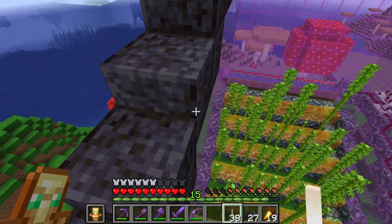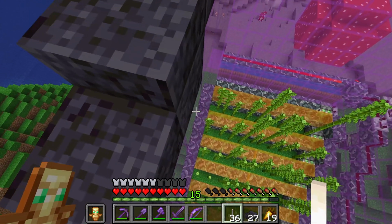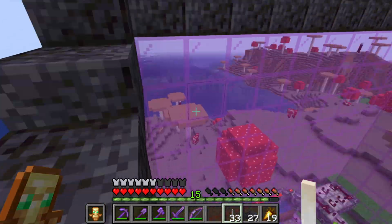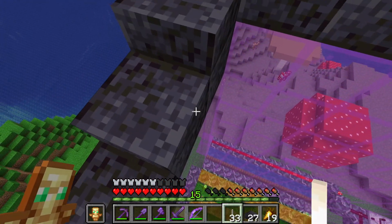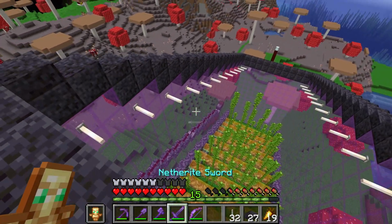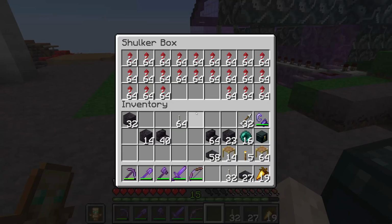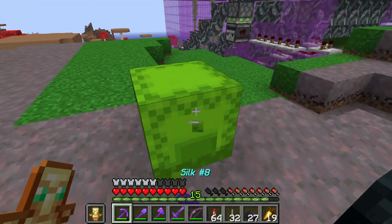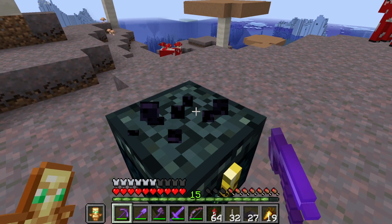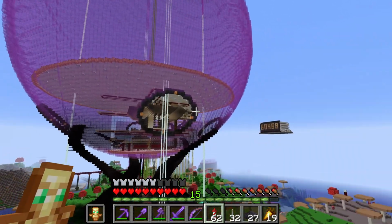I'm trying to get rid of rain though. I have learned that if it's raining, I think I had one bit I recorded last time with rain because I didn't notice it was raining because I started recording inside the base. Rain ruins all the quality of the video. So I definitely try to get rid of rain, but I don't always get rid of the night, or I actually very rarely get rid of the night. And I think that this island looks quite good during the night, so it's not a problem. Or at least the buildings do.